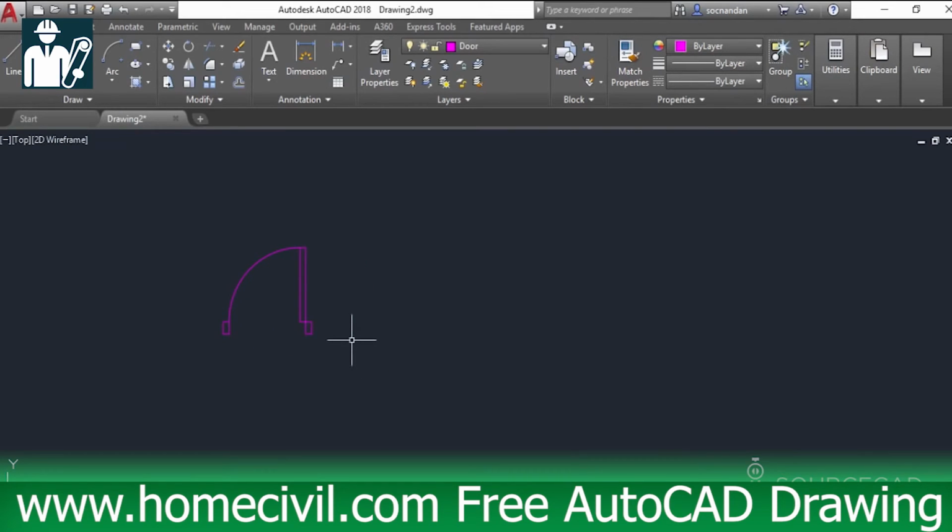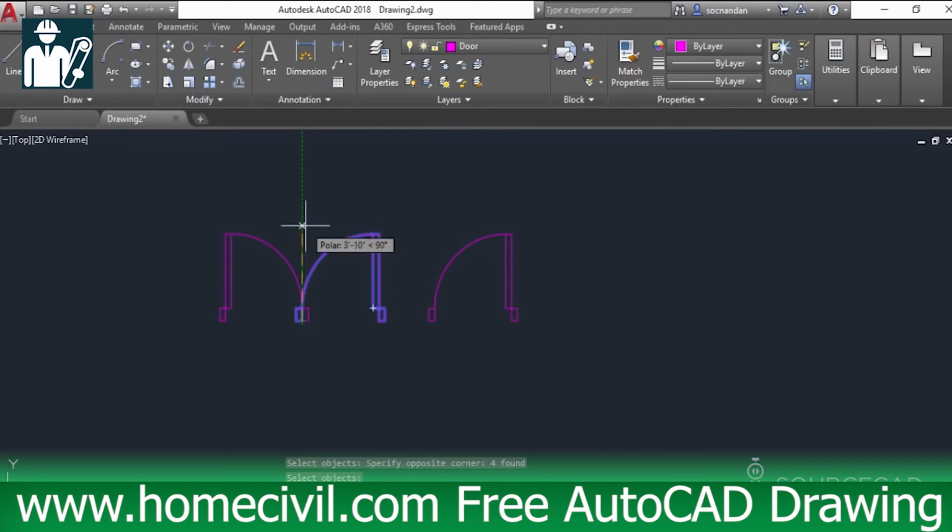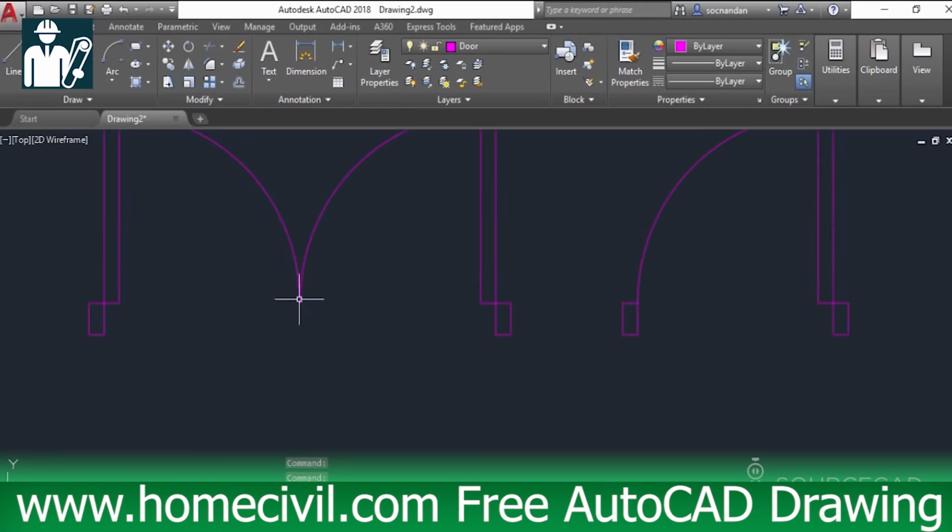Now we only need to make a variation of this door block, and for that I'll make a copy of this. So select copy tool, and here we have it. That's the original one, and I'll just make another copy here. For making the next copy, I'll select this mirror tool. Select mirror, select it all, and press enter. Now click on this point and click on this point and press enter. Now we need to remove these two rectangles. These rectangles are no longer needed, and here we have it. So we have these two variations of the door block.